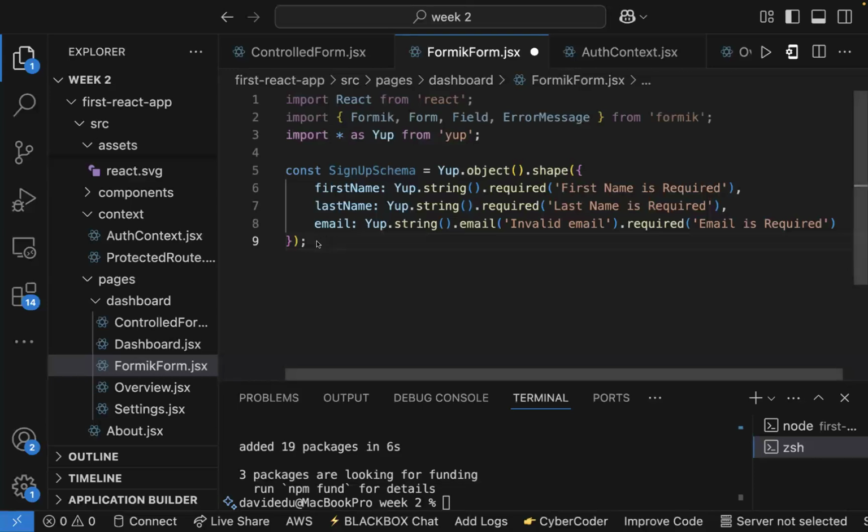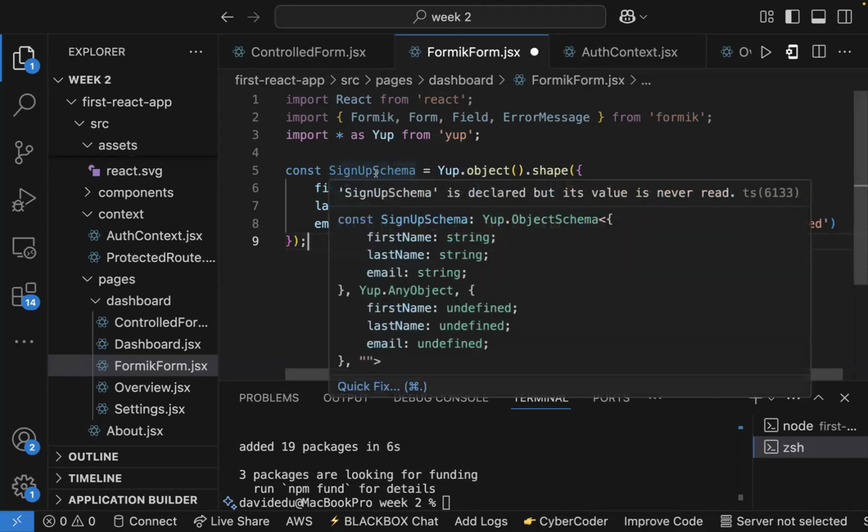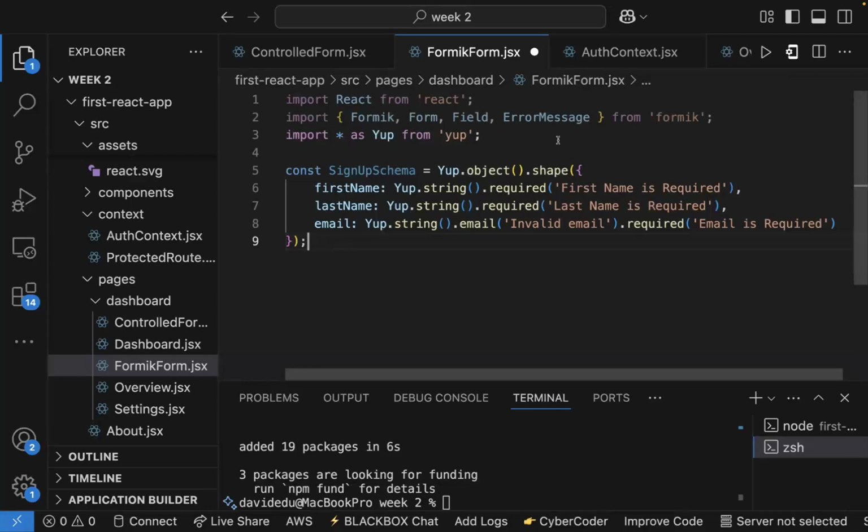Yeah, that's better. So I noticed that in this sign up schema, you saved your page as Formik form, but when you want to write it, it's not Formik form.